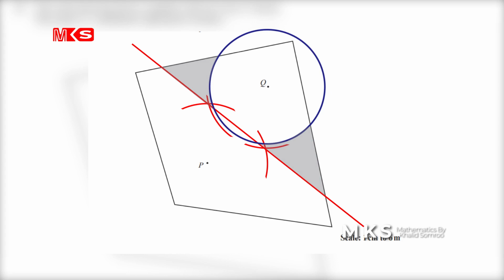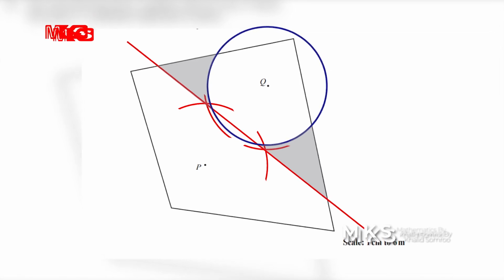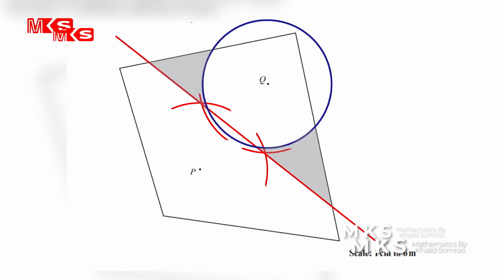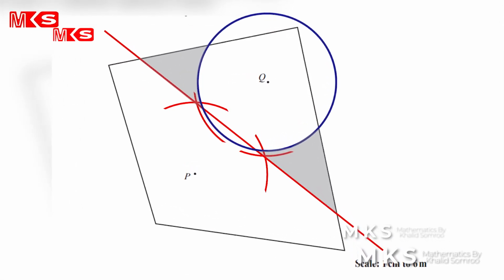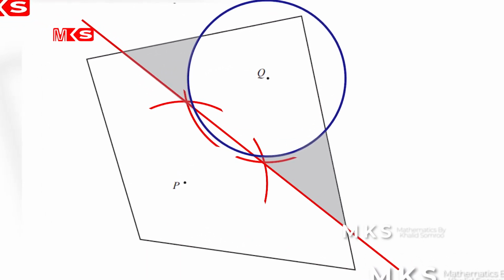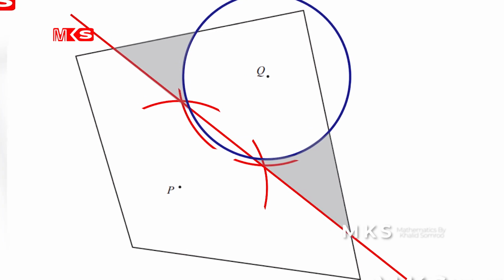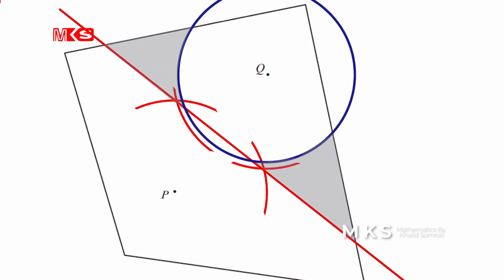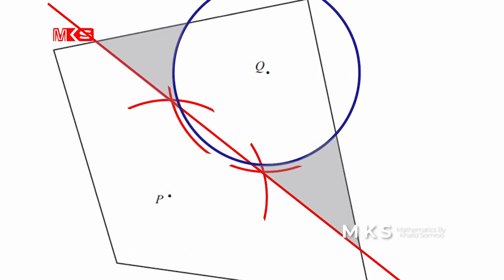Two conditions are there: nearer to Q than P. It should be on the side which is towards Q from the perpendicular bisector we drew. The perpendicular bisector of PQ tells us all the points which are equidistant from P and Q. So the tree should be on the side which is closer to Q. So this perpendicular bisector will be the boundary: the Q side of the perpendicular bisector and outside the circle.